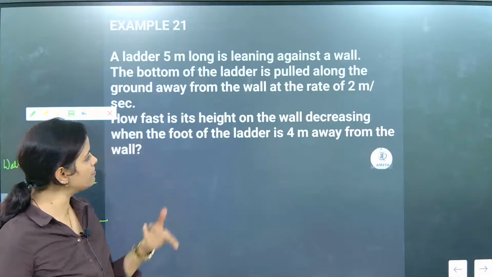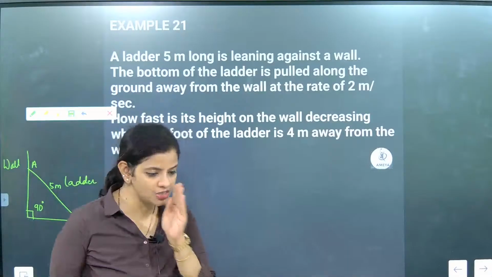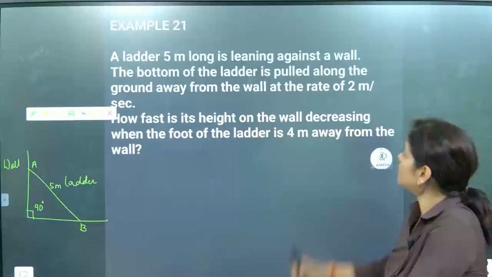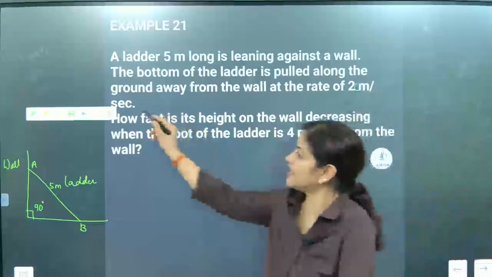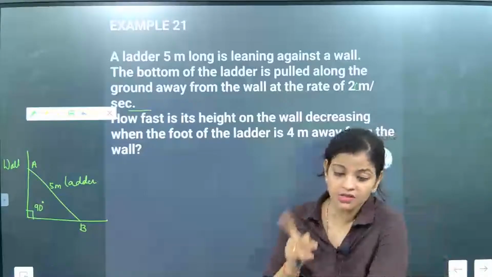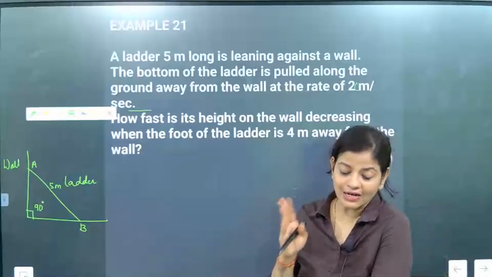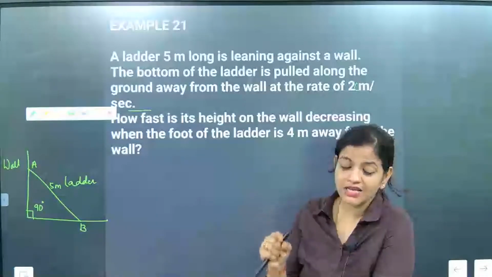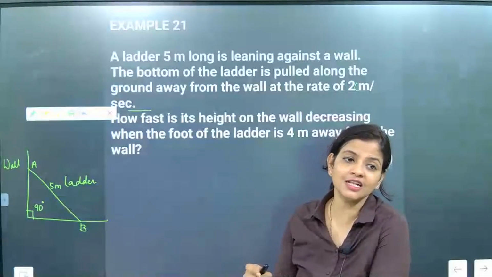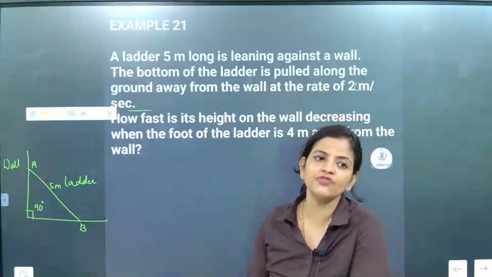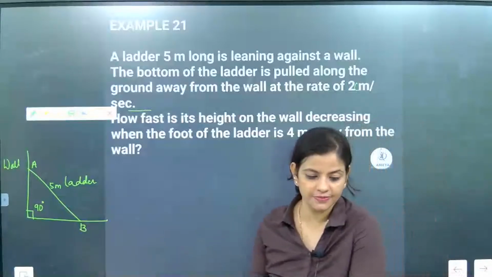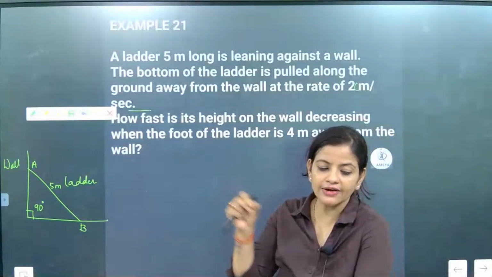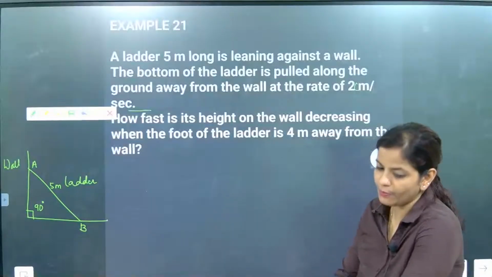5 meter, centimeter, the rate may change. At that time you just understand rate change is a different concept. Here the rate change will be in centimeter; I think in the NCERT question it is written as 2 centimeter per second. Understood? That is not the thing to trouble you. You understand that every second the ladder is slipping away. How much is it slipping? 2 centimeter. One rectification: the rate is 2 centimeter per second. Every second the ladder is slipping 2 centimeter. That's an important point to be noted.